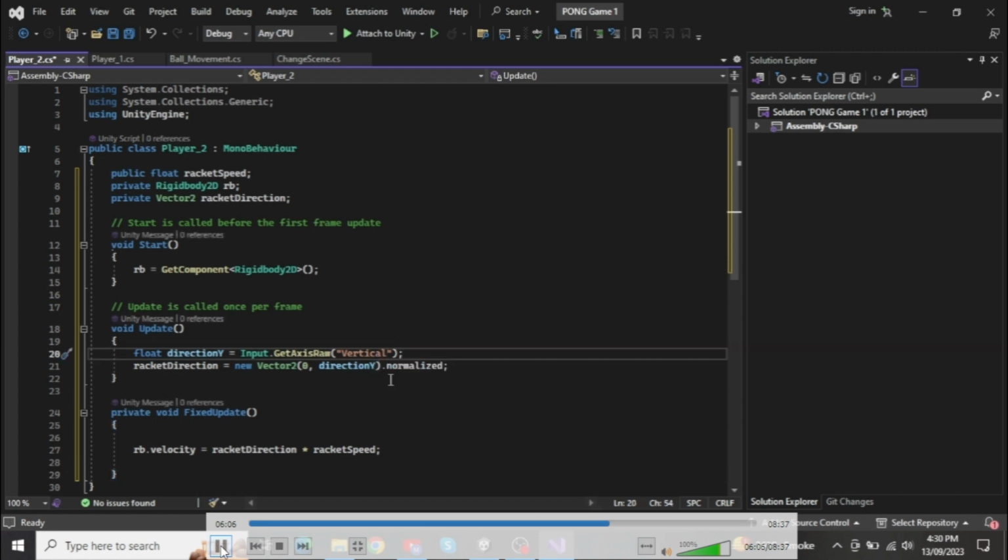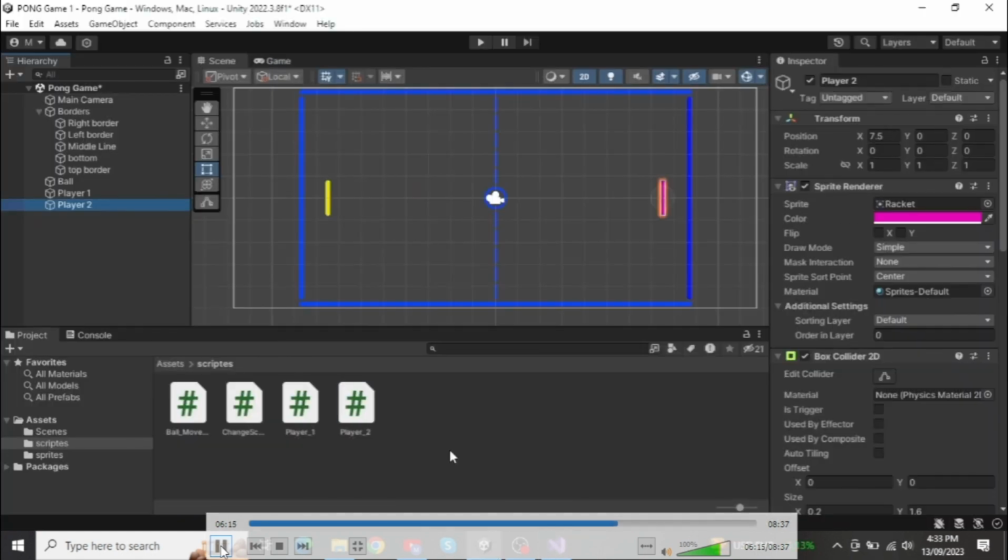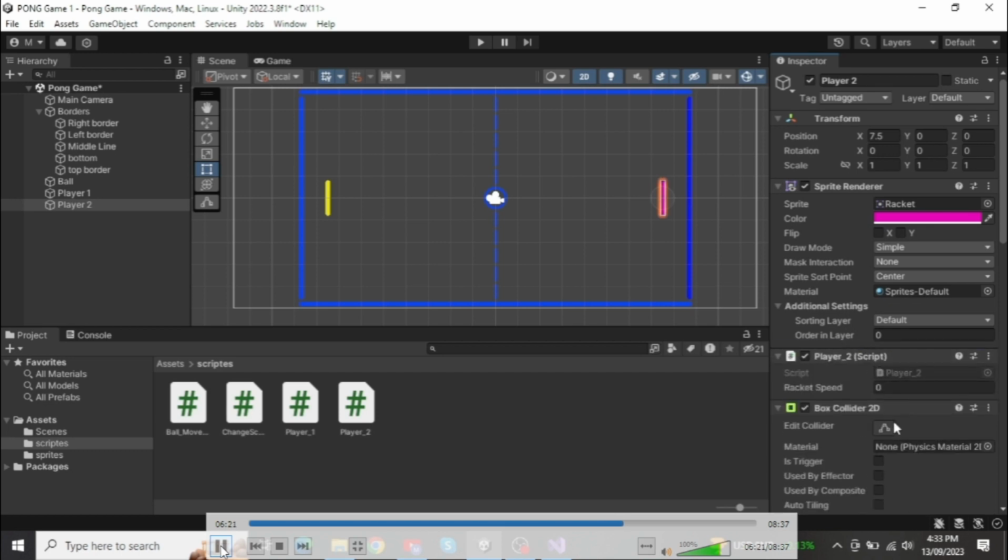Simply change to vertical 2. Now again press Ctrl S to save the script and select player 2 and drag and drop like this and give it the same speed 15.